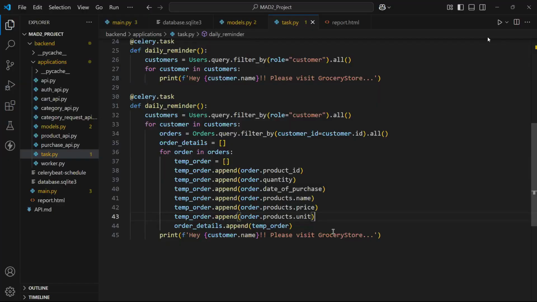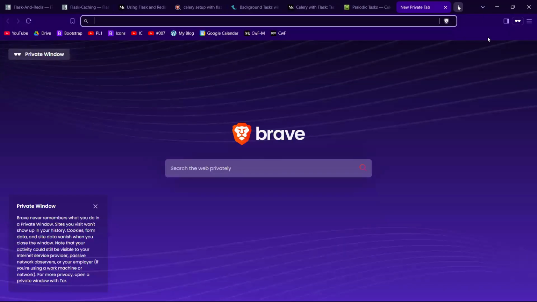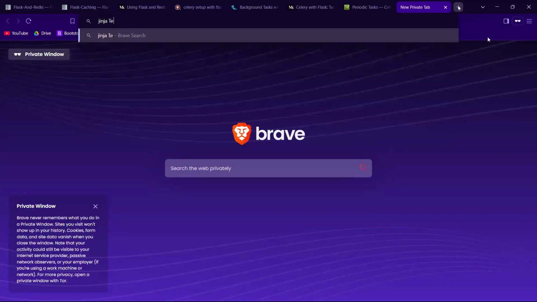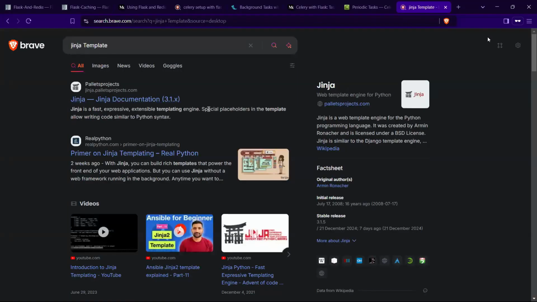See here, Jinja template. So we will be using Jinja in order to make the report which we will be exporting.